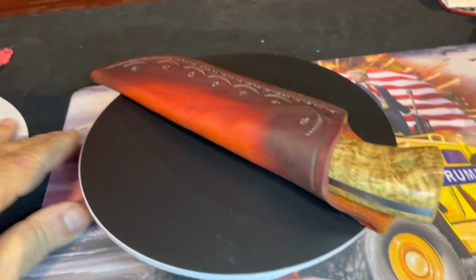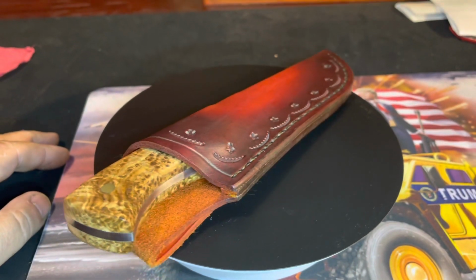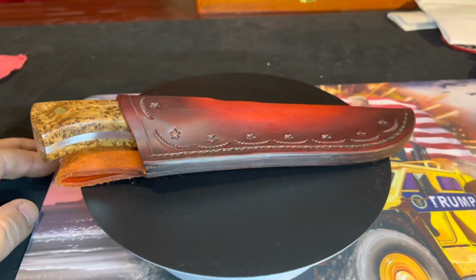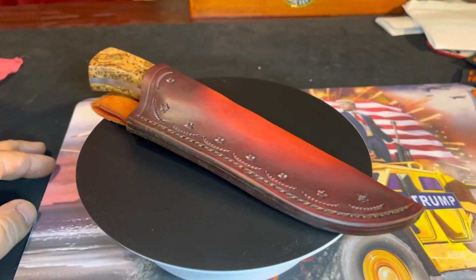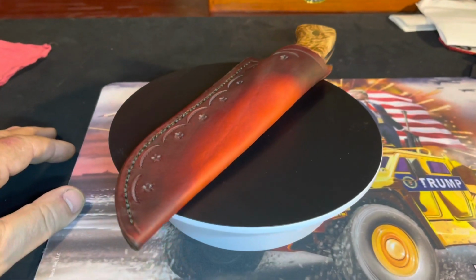And this is for sale still. $185. And thank you. You know who you are. Thank you very much.